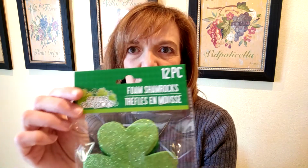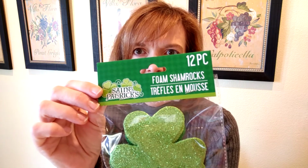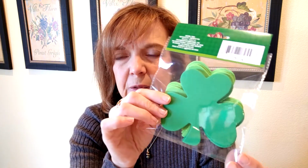So the first thing I got, and it's the only more decorative item that I picked up there, is this 12-piece shamrock set. They're foam. And there's two different colors. There's this kind of lime green color here, and then there's this darker, more Kelly green color. And I don't really like the sparkles, but I think the shape is okay, and the back is not sparkly. So I think I'm going to be using these, but with the back side showing rather than the sparkly side. So I have a particular purpose in mind for some of them, so you'll have to stay tuned for another video to see what that is.